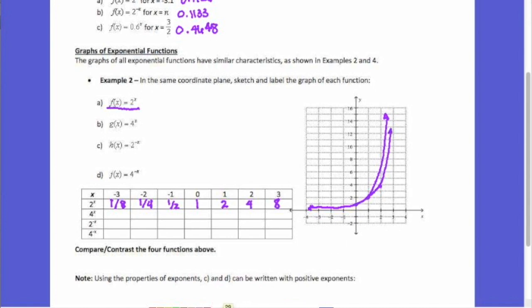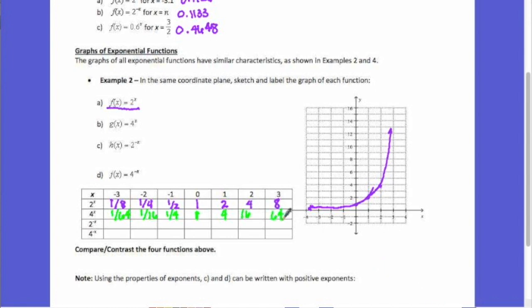Okay, we'll do the same thing with the 4. So 4 to the x power, so now we're using a base of 4, and I'll change my color. Let's do some green now. So if we did 4 to the x, 4 to the negative third would give me 1/64. 4 to the negative second is 1/16. 4 to the negative first is 1/4. 4 to the 0 is 1. 4 to the first is 4. To the second is 16. And to the third is 64.